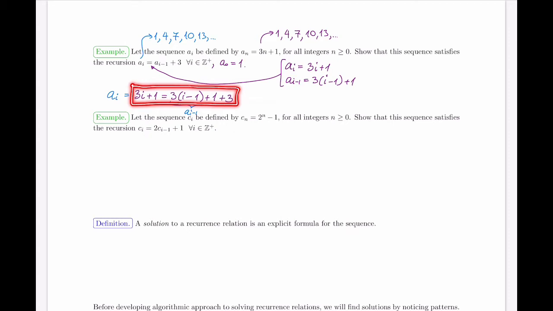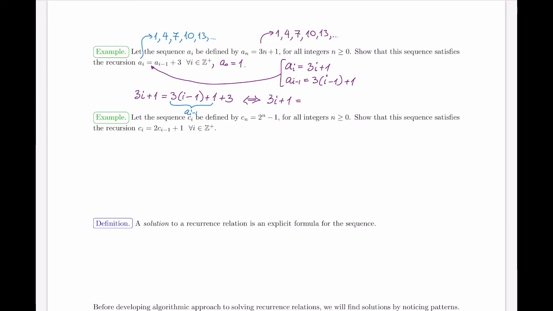Now I just need to make sure that this is an actual equality. So that is what I'm going to be checking. Let's see how we can do that. All I need to do really is expand the brackets out here, collect the similar terms, and then I'll be able to check by simply looking at it whether or not the right-hand side simplified is equal to the left-hand side. Let me erase this so that it's clear that I only have two sides. Again, I'm not going to bother changing the left-hand side. I'm going to leave it as 3i plus 1.